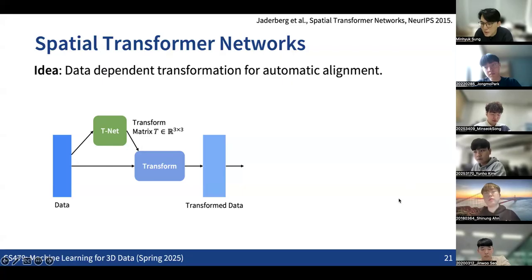That's the basic idea. Are we applying the TNet before the bundle of PointNet? So yeah, we're going to see. When we talk about the PointNet, which is the architecture involving this TNet, you can see that this TNet is a small part of the entire PointNet. Question? Any other questions?